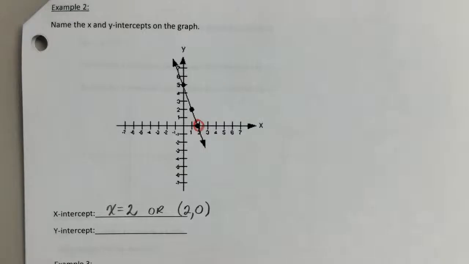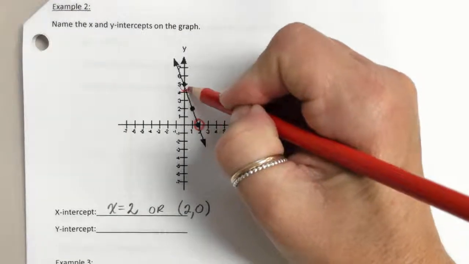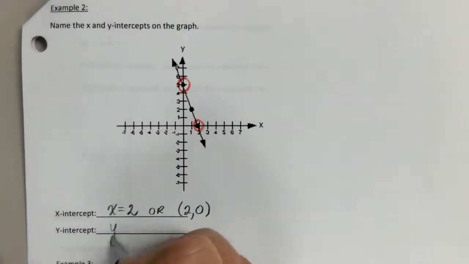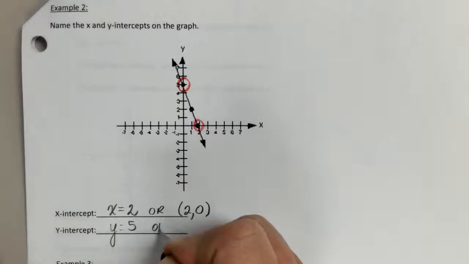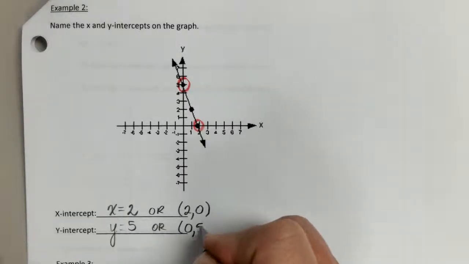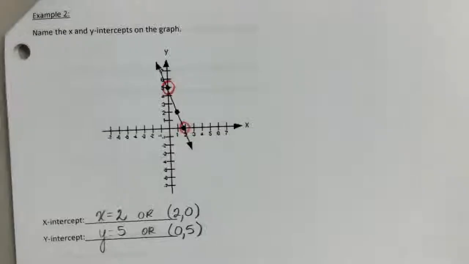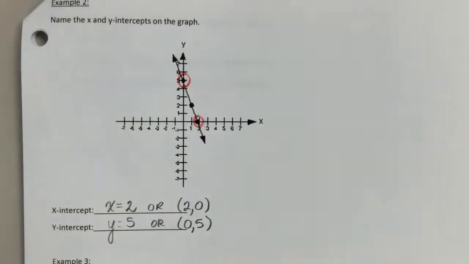If we wanted to identify the y-intercept on this graph, we look on the y-axis and see where the line crosses, and it crosses at y is equal to 5. Or if we want to write it as an ordered pair, x of 0, y of 5. Either one of those is acceptable. So you can see how this gives us an easy way to graph, a lot quicker than making a table, let's say. Okay, so now with example 3, let's talk about how we would work a word problem, and then we're actually going to come back and look at a couple more graphs.